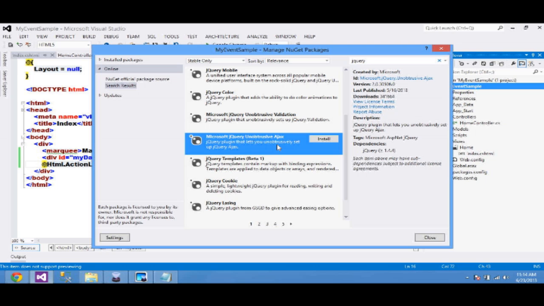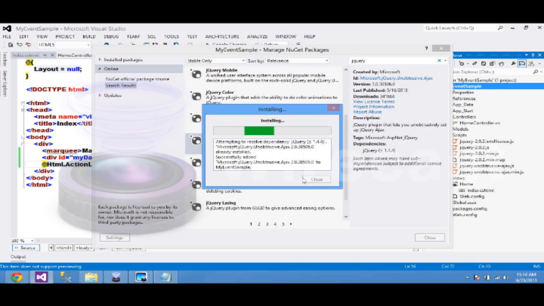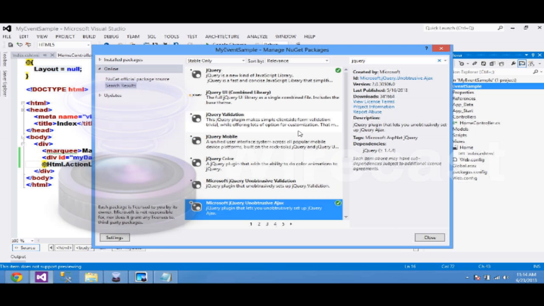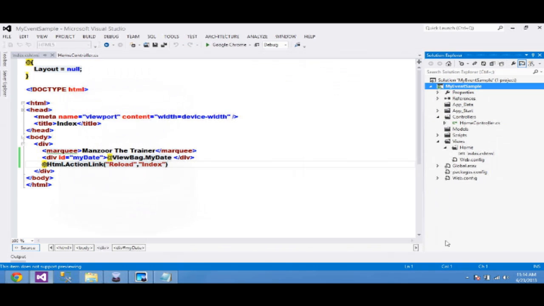So I'll simply say install. So I have also installed Microsoft jQuery Unobtrusive AJAX and I'll say close. Now you should see those things in my script files.